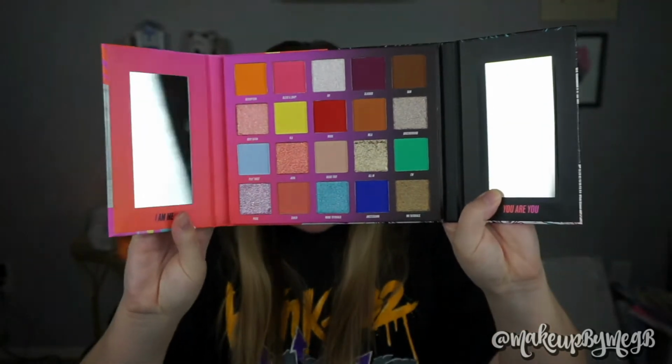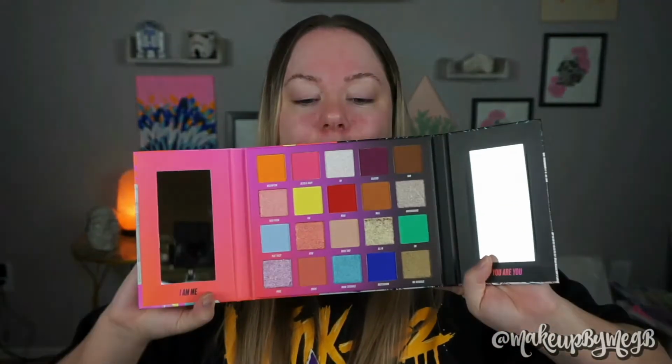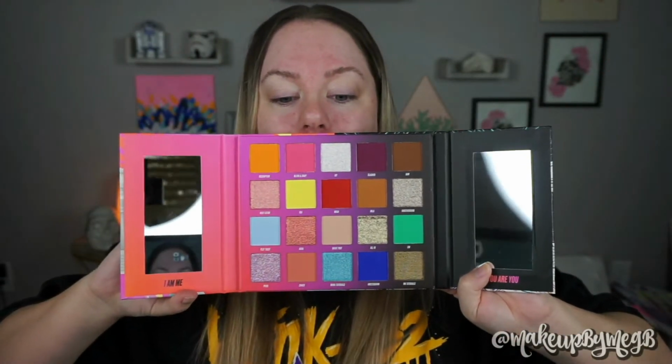I am me. This is the normal mirror. You are you. It is definitely a magnifying mirror, and I love that she did that because it's inclusive to everybody, to make it easier for anyone to use her palette. So this is the beauty of the inside. These shimmers just look unreal. I can't wait to dip into them.